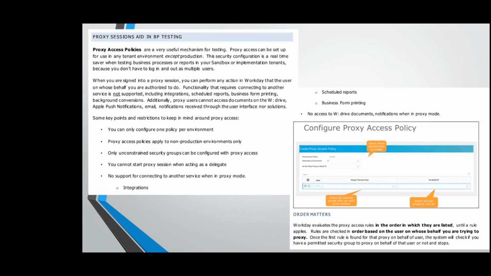And then finally, you will need some proxy settings once your business process is configured. As per Workday, you can configure proxy settings only in the testing tenants. No other tenant can you configure. You cannot configure proxy in production. Similarly, you can also make some exceptions, saying that you cannot proxy as a compensation administrator. All those can be set up using the configure proxy access task.